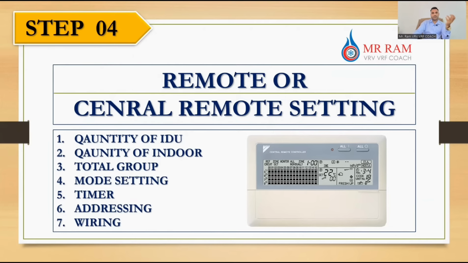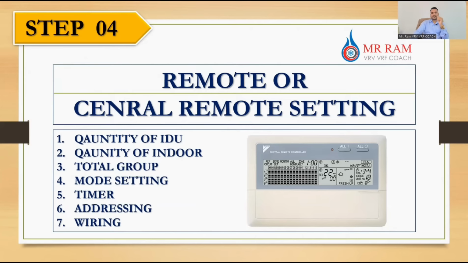So first of all, how do we do it before the installation, and after the installation, which way do we make addressing in the system: from the central control, or from the main control, from the indoor unit, or on the PCB board, because different companies have different ways to make addressing in the system. After that, check whether the quantity of indoor units is exactly working, or we have fewer, or we get more information from the addressing in the display of the outdoor units.